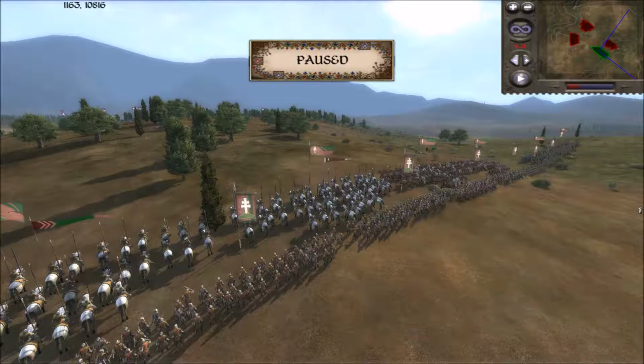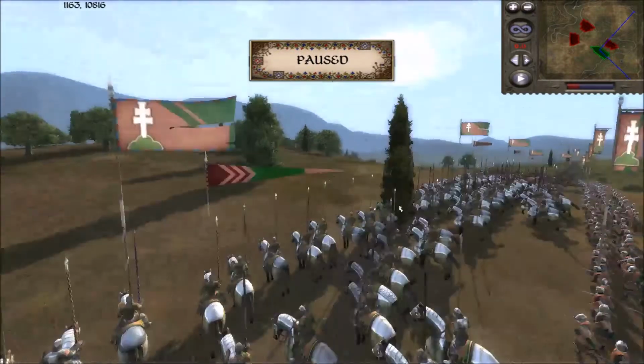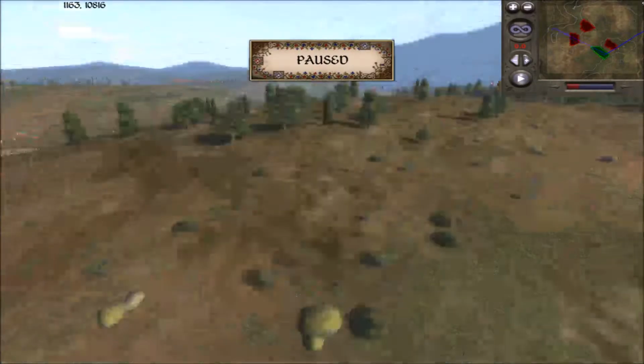If you just look quickly at the Hungarian army, he has a ton of cav and infantry, no archers, so he's definitely going for a rush here. A lot of Crowed Axemen over here on the side, which is an awesome pickup.